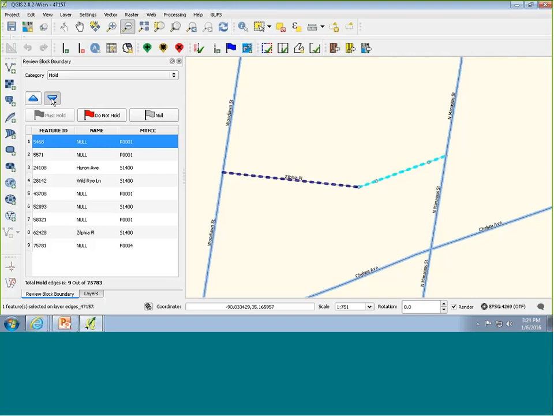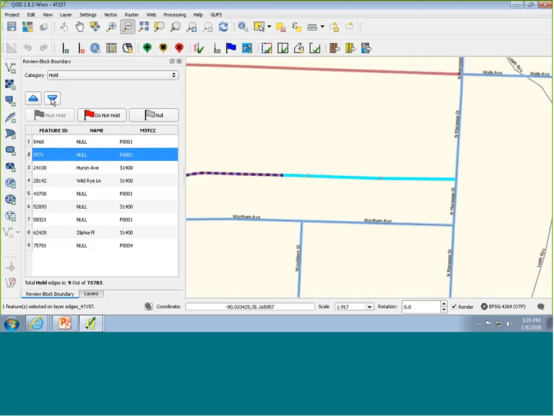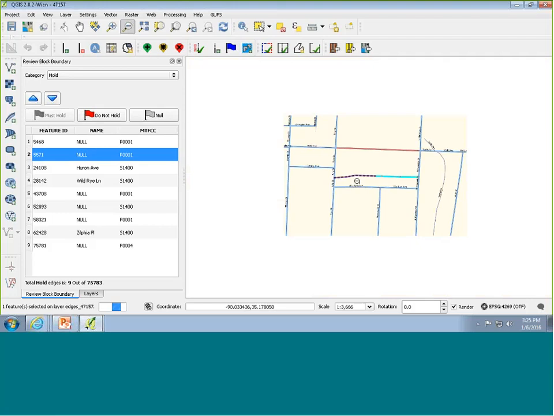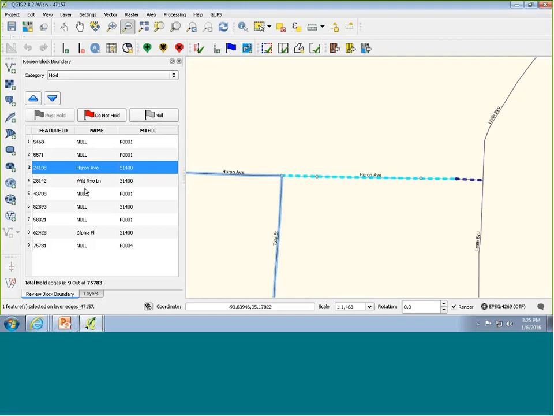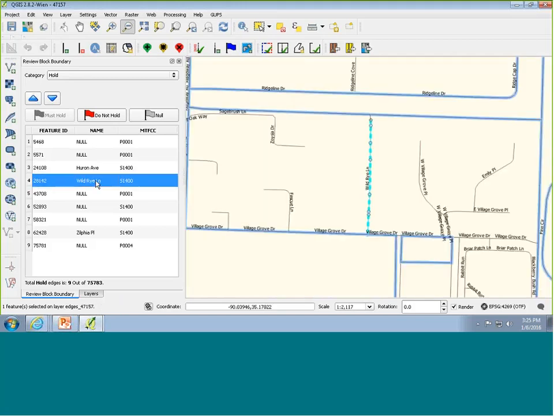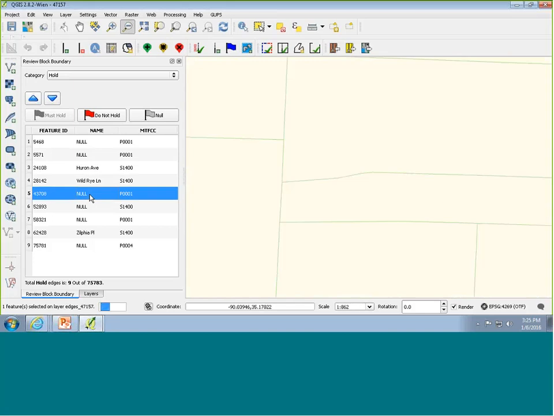So we'll just go ahead and click to the next one and zoom out a little bit. And you can see, okay, that looks good. Again, there's Huron Avenue that Lauren assigned, Wild Rye Lane, rather, sorry.